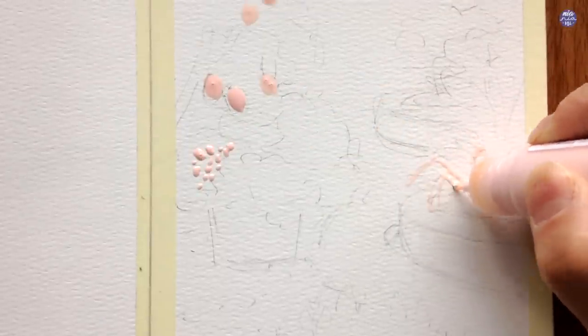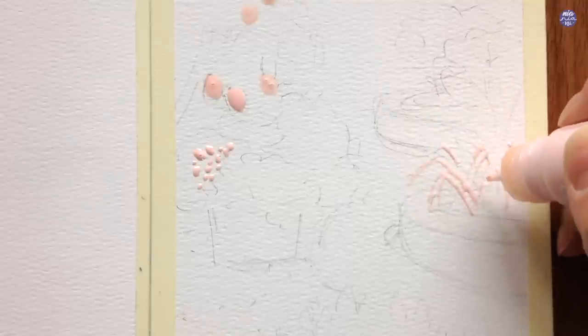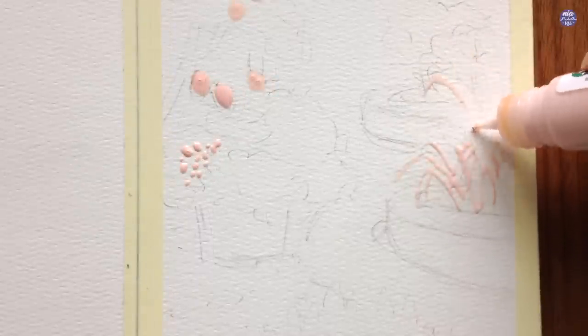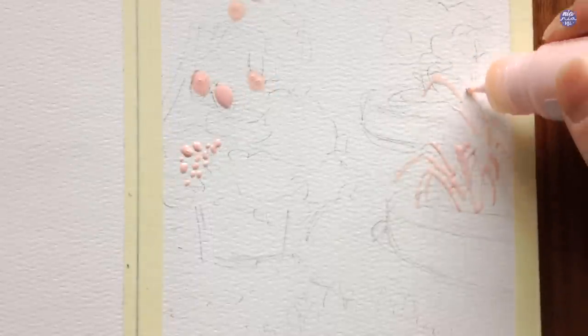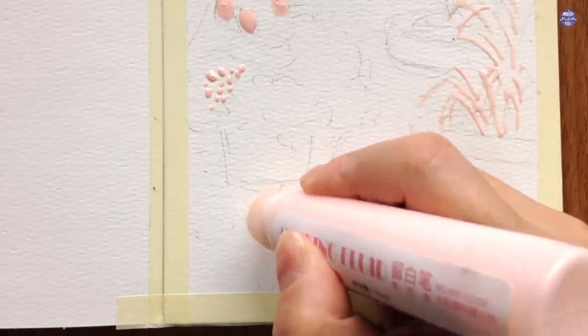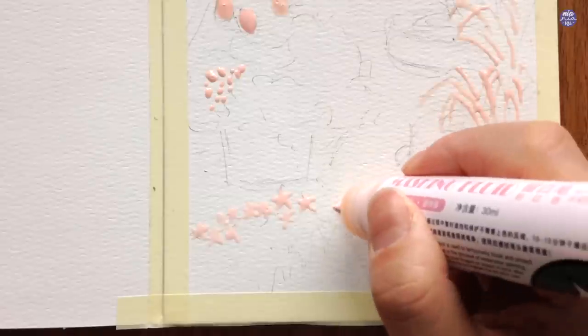On the right-hand side I also decided to mask off certain areas which will act as the highlights for this glossy plant. I'm also going to mask off areas of the colorful flowers in the foreground, creating star shapes or five-petaled flower shapes for the daffodils, which are the yellow flowers on the left.